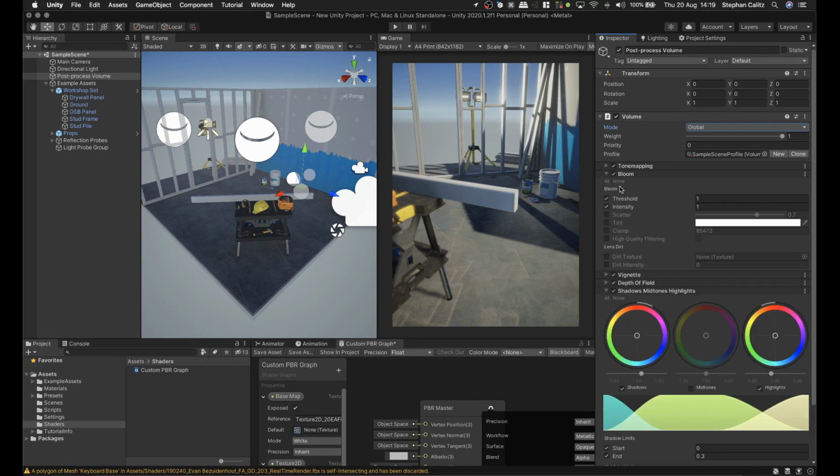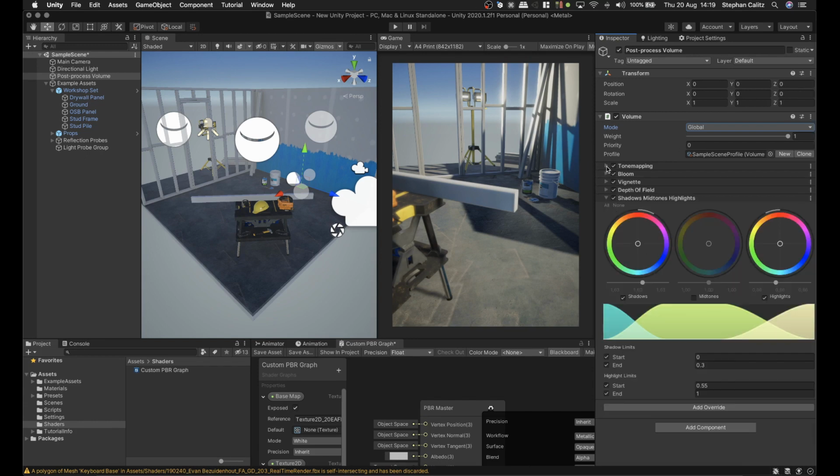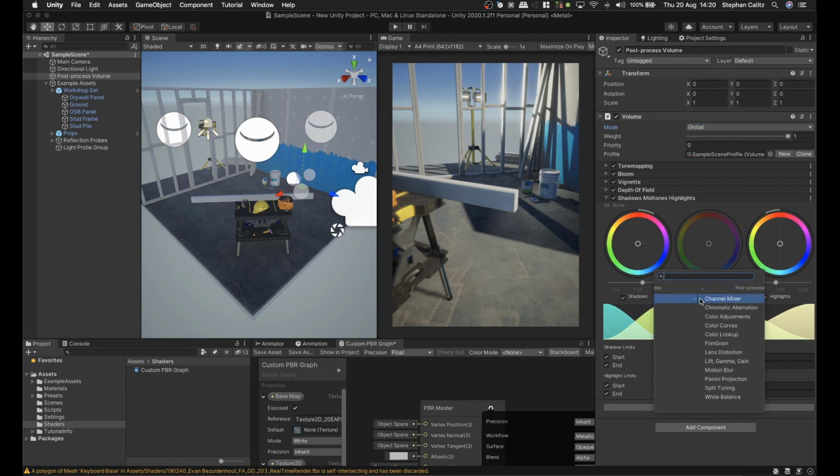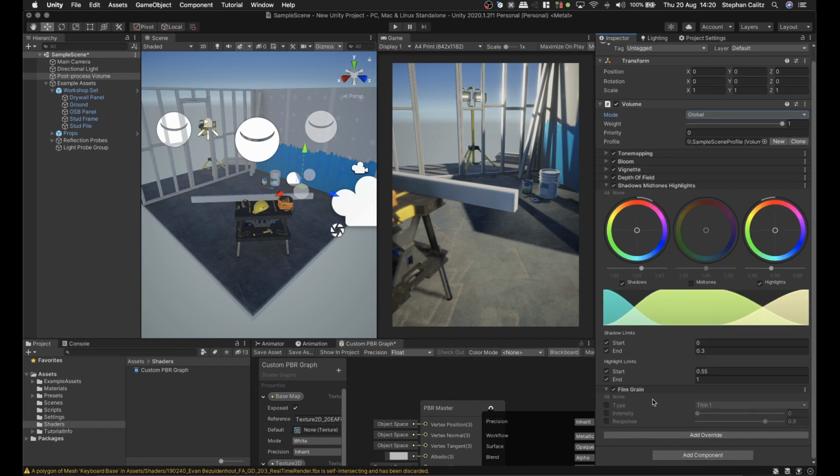With each one of these elements that you add, I think the only thing you need to keep in mind is that if you add an override, it's not necessarily on by default. So it's on, but it's not doing anything, and that's for optimization purposes.